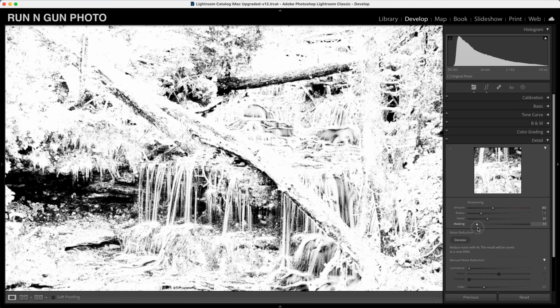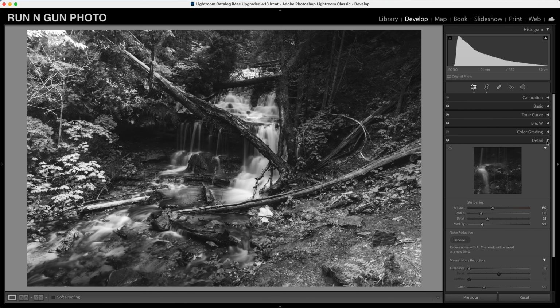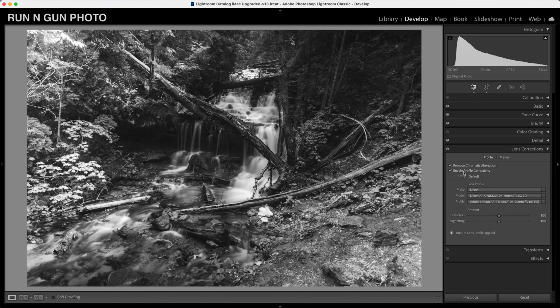And we'll just focus our sharpening with masking. And that's looking pretty darn good. We'll close the detail tab and let's go ahead to lens corrections. Now, what we're going to do is enable profile corrections. You can see this was taken with a 24-70. And if I turn that on and off, you can see there's quite a bit of correction. We've really flattened out this image, it had a little bit of distortion, and we've fixed that. So I think that looks pretty good.